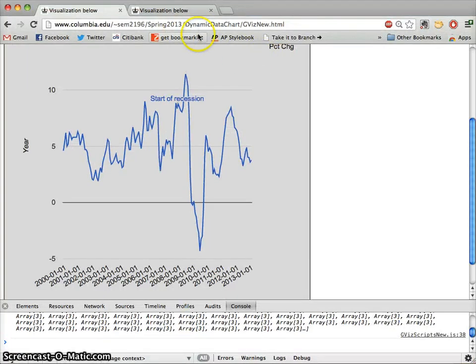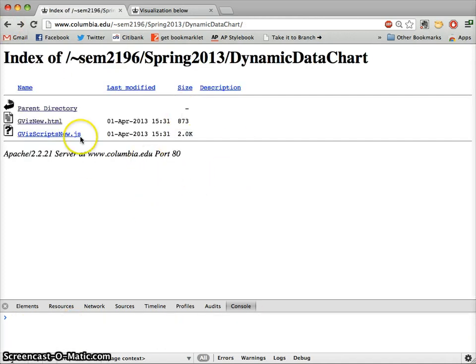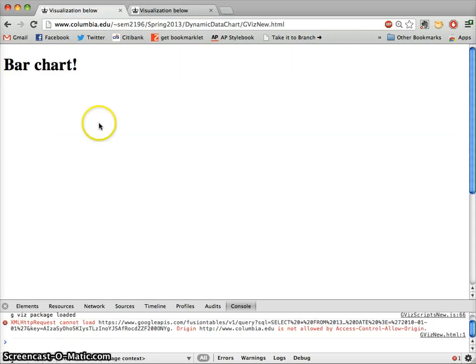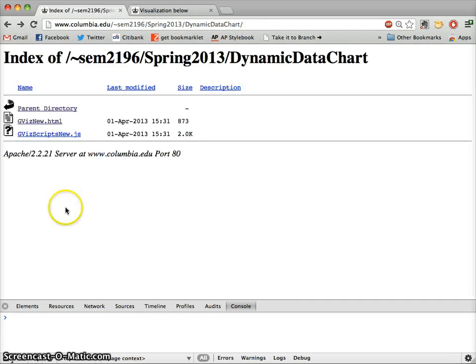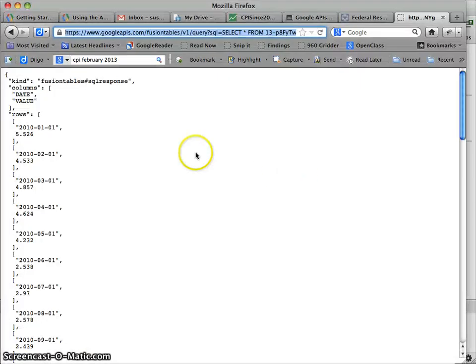Come back to my example. Oops, got into a tricky thing there. What happened? Interesting. Well, it looks like we generated an error, so I'm going to go check that out. But I want to impress upon you guys the value of this. So let me come back to you in just a second. We'll see what the problem was, and I will let you know when it's sorted.